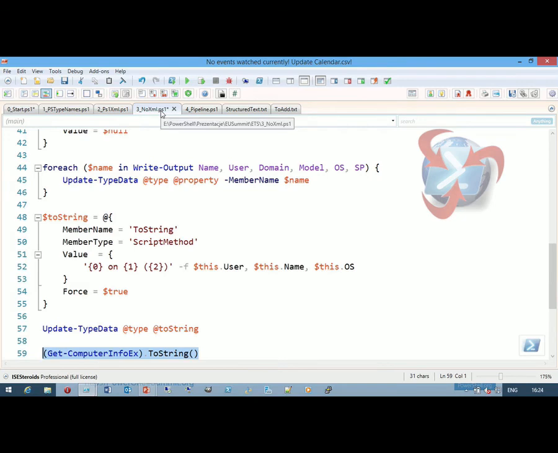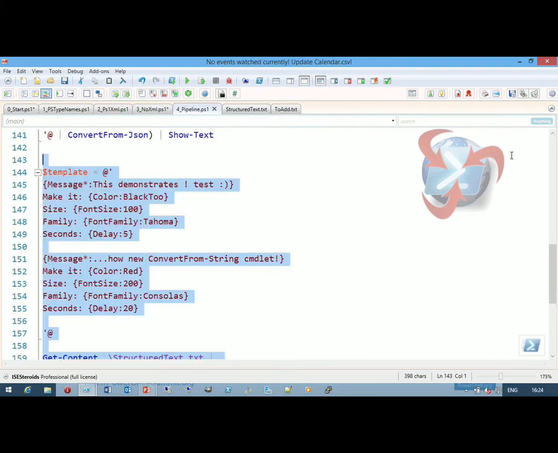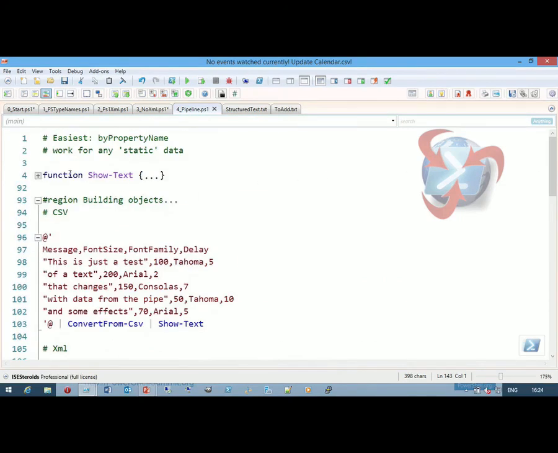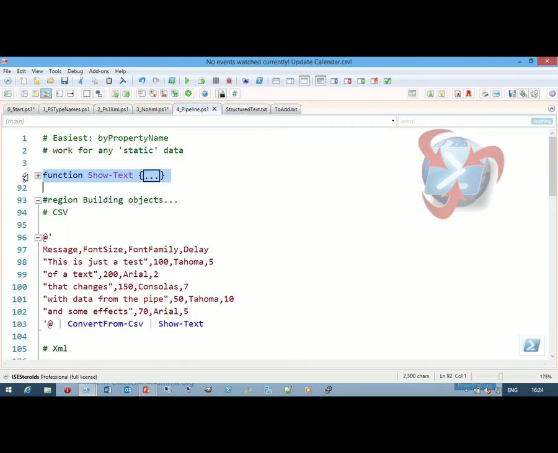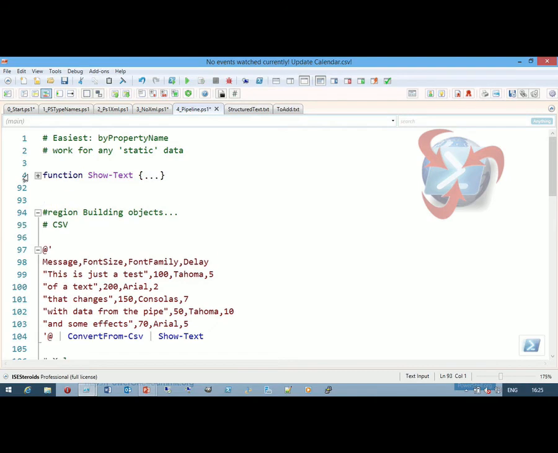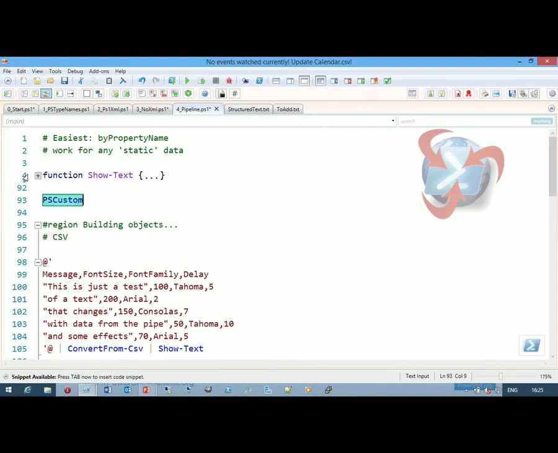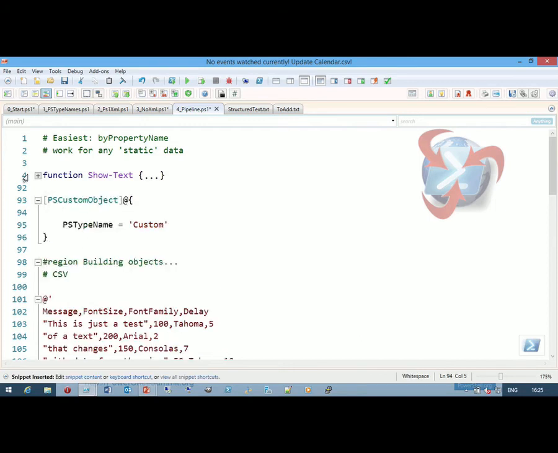So this is all nice and dandy, but that's not it. There's more to it. The part of the demo that I will present now is probably covering the same things that Tobias covered, but I will go on with it. So basically, when you want to create objects, with Tobias' nice tool, you can still do it pretty easily. So for example, I just defined a snippet that has this PSCustom as a shortcut, that's the name. And I can just tab it, and now I get PSTypeName already there, so I can change it to something else and specify properties. And yeah, everybody's happy and creates a custom object.